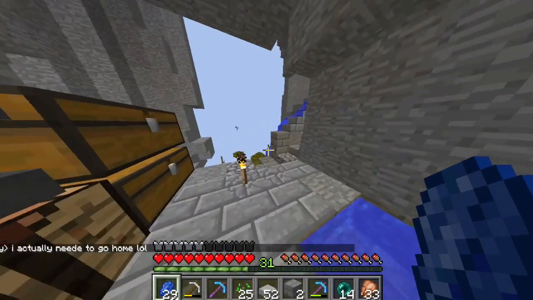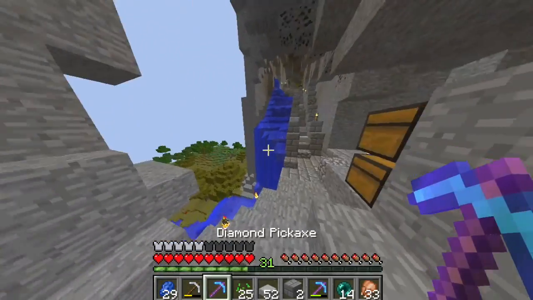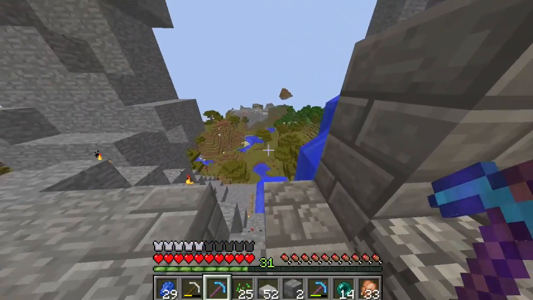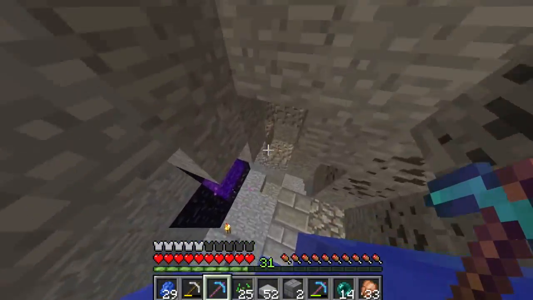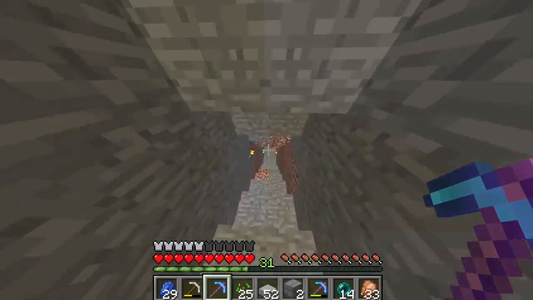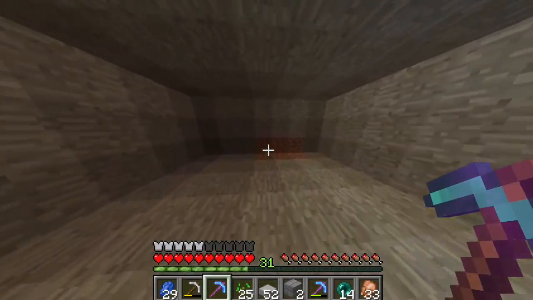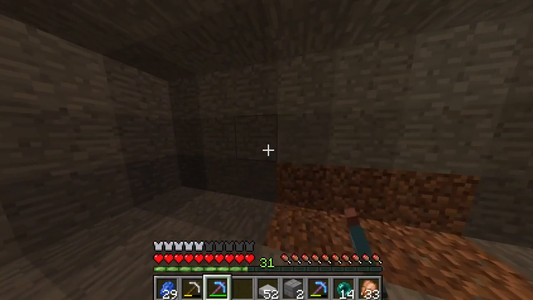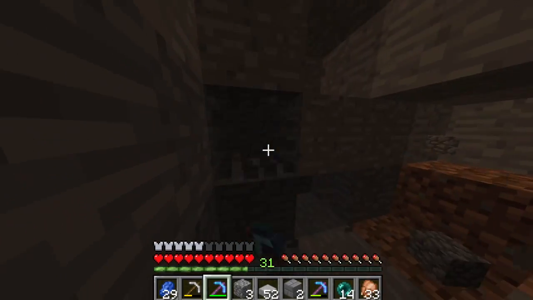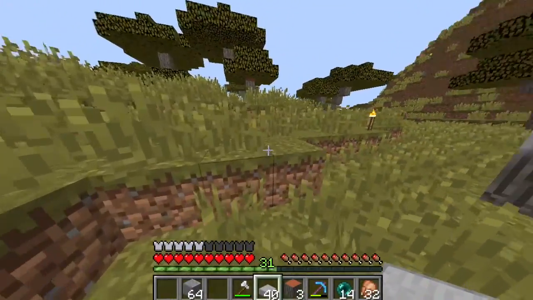Alright, so I'm back, and like I said, I got my pickaxe. It's efficiency 5, so we're gonna go down. I don't know this mine. I don't care about this. Let's go down into it and see what happens. We need some coal. This is fast. I like it. Look at that. I think that's a nice design.